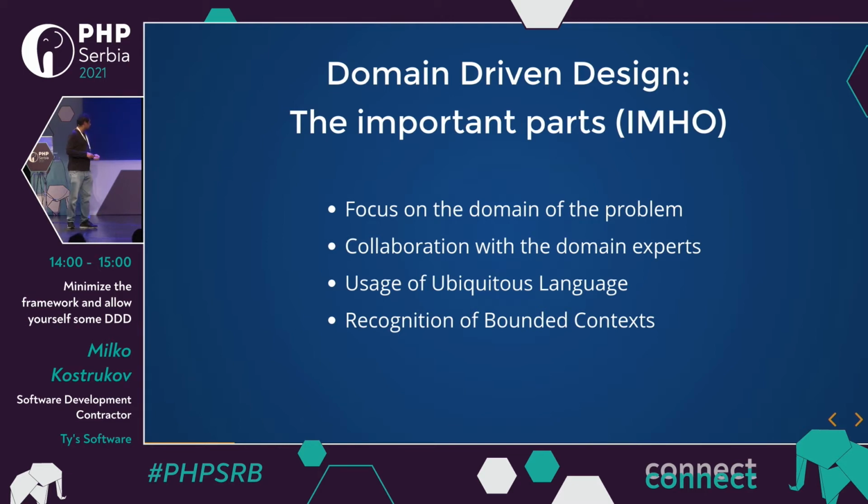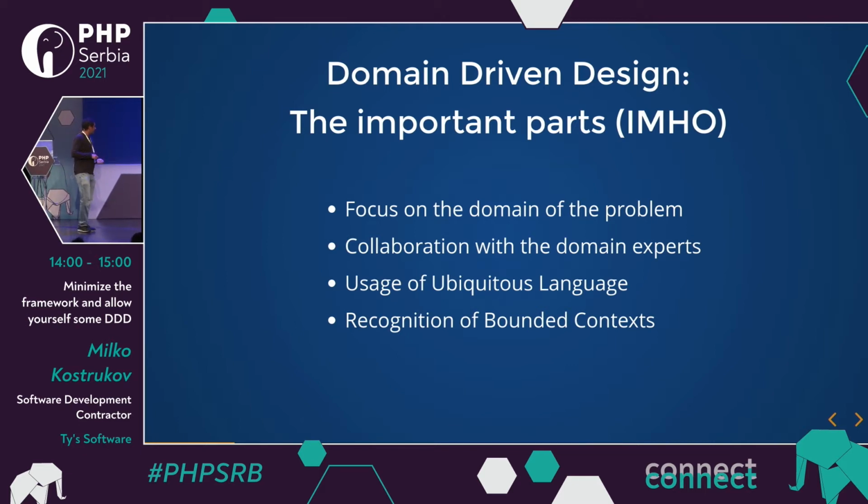Second, collaboration with the domain experts. The domain experts, a fancy term for the people who are going to use your software. These are the people who are actually doing the work, not the programming, the actual work that your software is going to help. Those are the domain experts. We'll give an example of who a domain expert is.